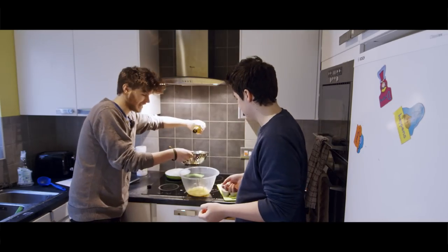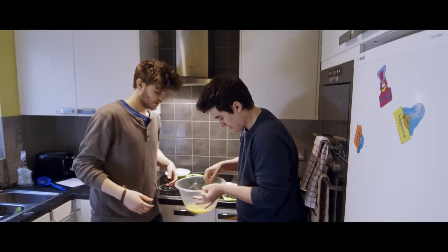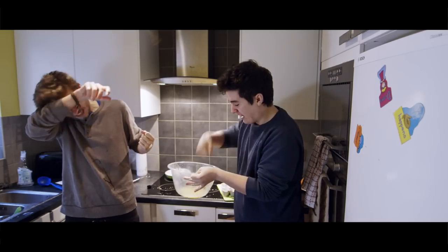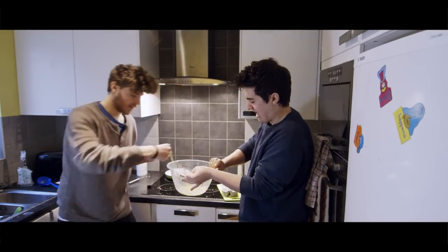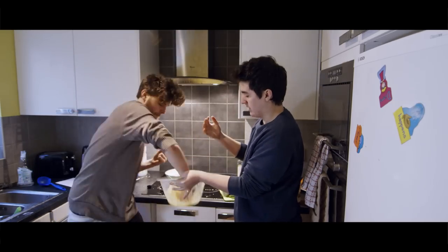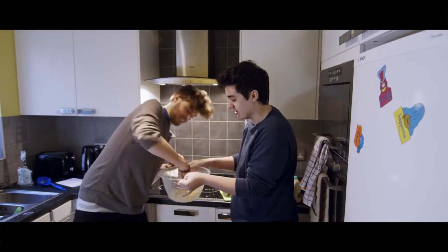Hold it, drizzle it, drizzle it. Now you've got your bowl — you need to really beat the eggs. It's important to keep beating the eggs until you get a nice texture and some air in there. Keep mixing, just beat the eggs until you've got one nice solid creamy color and you can't tell the difference between the yolk and the white bits.